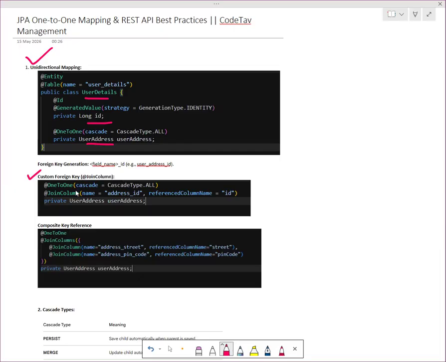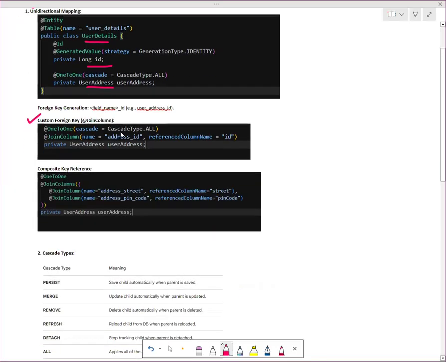Here you can see the one-to-one with cascade type all and join column name address_id, referenced column name id, and the user address is being passed here. So you can see how the custom foreign key is getting generated.